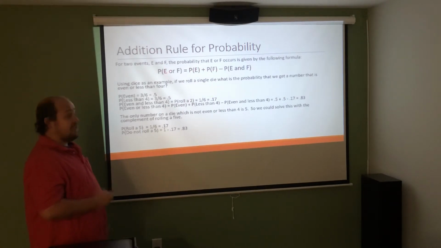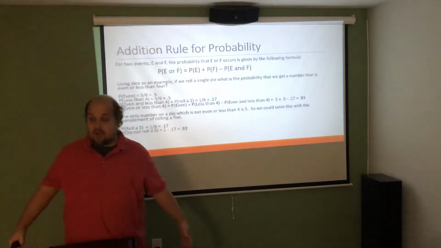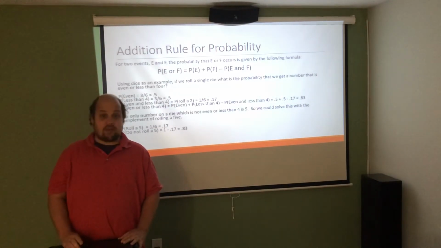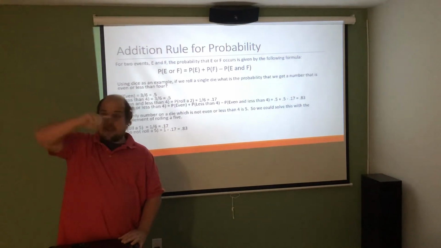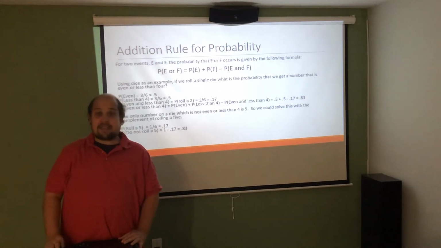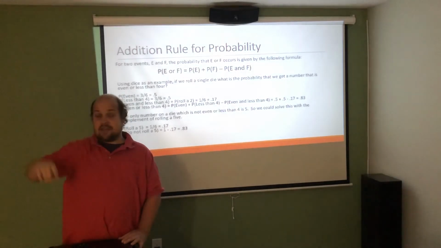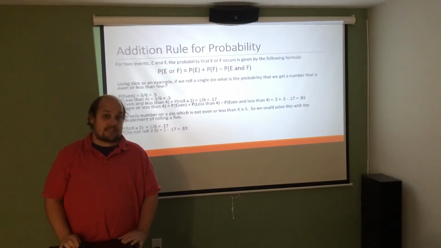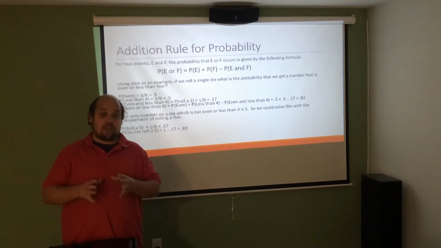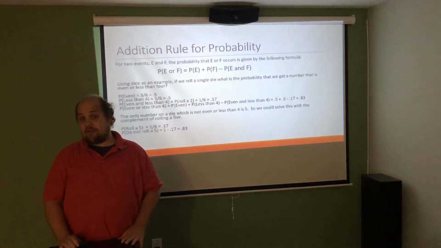If we say E is the event wearing glasses, F is the event being female, and I have a class of 25 students in front of me. If I say everyone who's female, raise your hand. All the females raise their hand, I count and I say, well, it looks like we have 12 females in the class of 25. Then I say, everybody wearing glasses, raise your hand. People wearing glasses raise their hands, I count, and it looks like I have 10 people wearing glasses in the classroom. If I add those 2 together, 12 plus 10, I get 22 total, as far as people that raise their hand for females, and then people that raise their hand for wearing glasses.